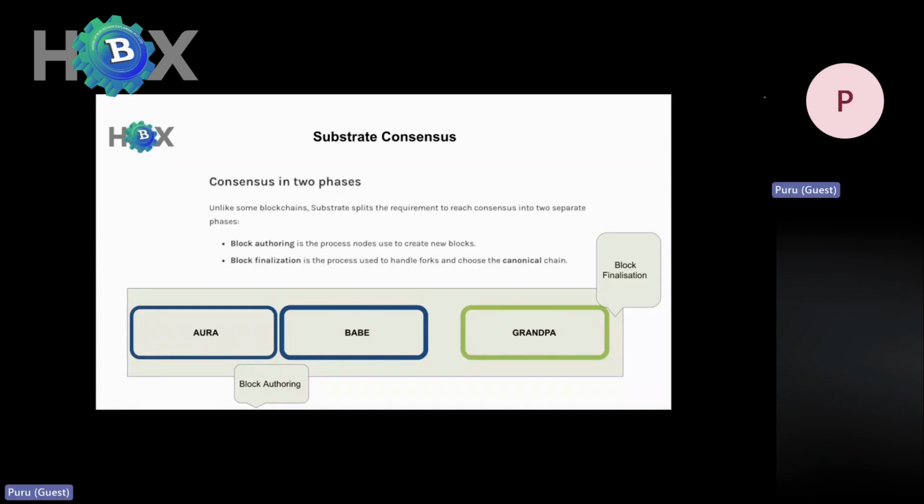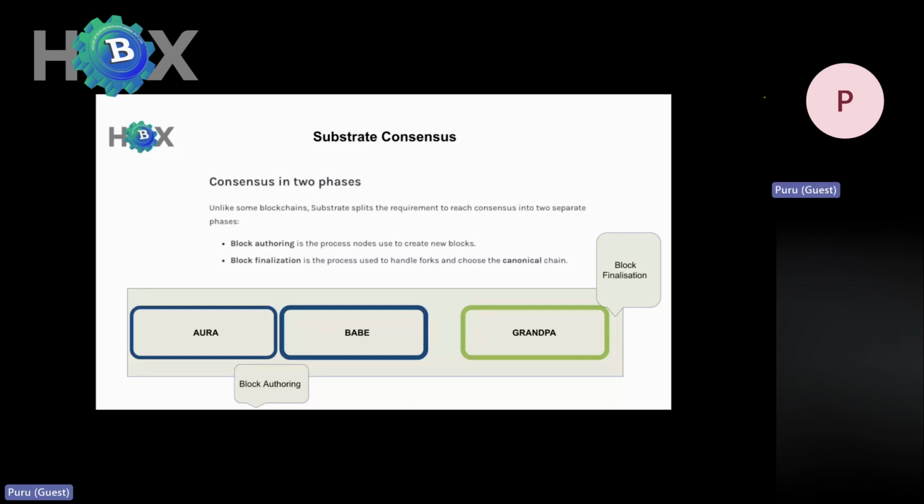Similarly, there is proof of work also, which we can cover later. But there are two pieces. One, we are able to author the block, and the consensus algorithm for authoring can differ. It can be Aura, it can be Babe, it can be proof of work, it can be proof of something, proof of AI even.